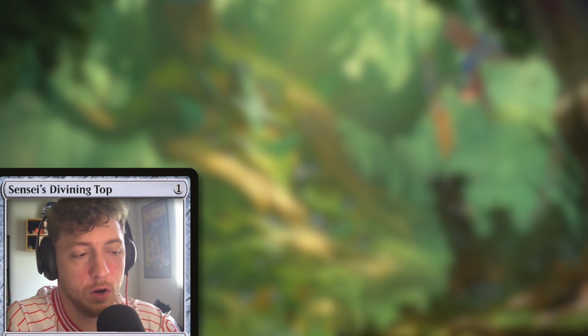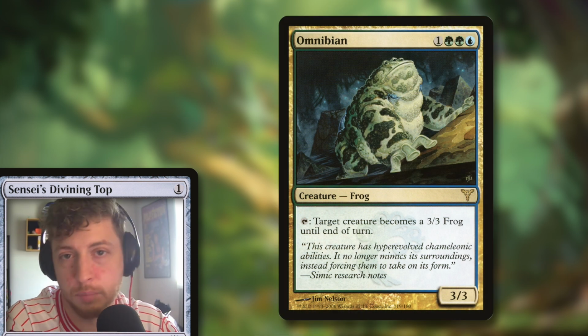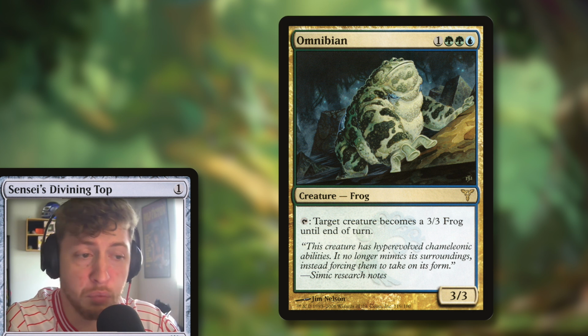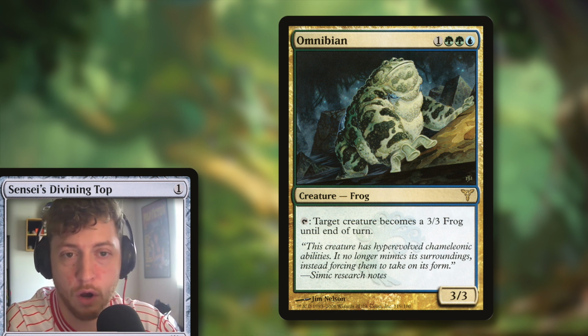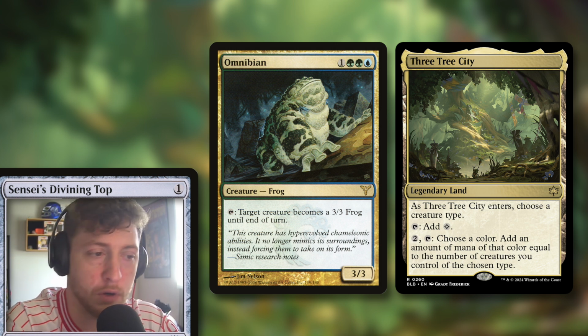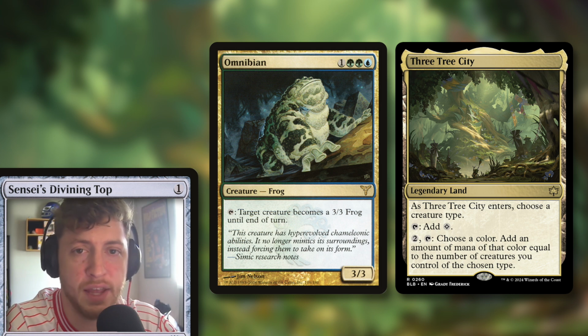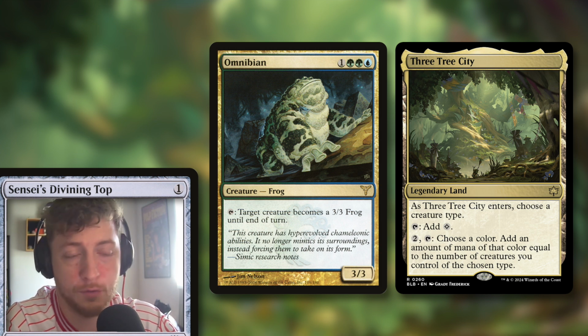Another really good card in the deck, and this card has actually seen a price spike because of Bloomburrow, is Omnibian. So Omnibian is 1, 2 green, and 1 blue for a frog, and it's a 3/3, and you can just tap it to turn a creature into a 3/3 frog. As one of the lands in the deck, I also run the Three Tree City from Bloomburrow, which I have done this in a game before: tap Omnibian to make a non-frog that I have into a frog, and then Three Tree City taps for an additional mana because I have another frog on the battlefield.